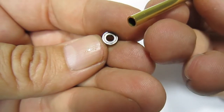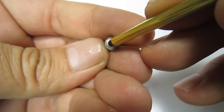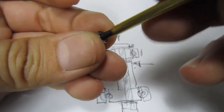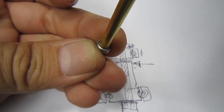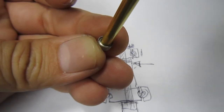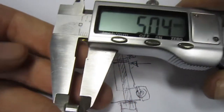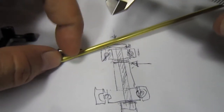What I did is I purchased some brass tubing which will sit on that inner race. Okay, just to give you an example, I'll pass the bolt through. And as you can see there, it only rests on the inner race. And that's all you want. You just want something that's going to sit on that inner race. So how long do we cut it? Well, we see that that's 5 millimeters. So I'm going to cut a length here at 6 mil, and then I'm going to start filing it down from there.